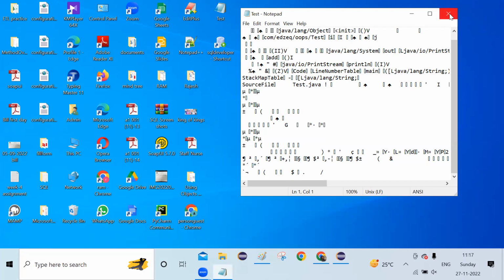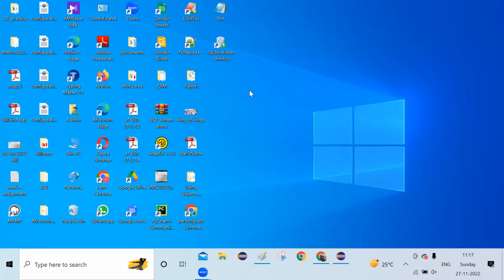You are not understanding this. That's why you are calling it a class file, but it does not give any output in Java.